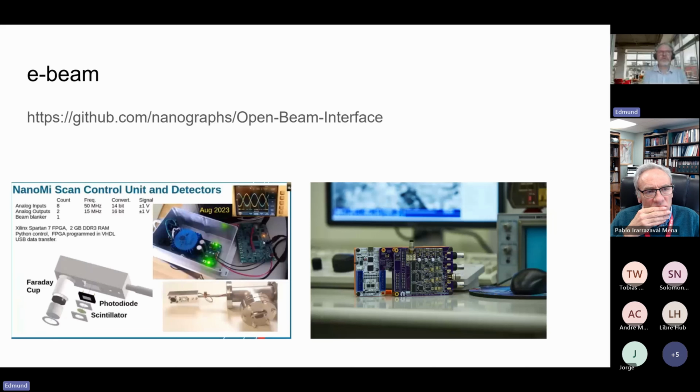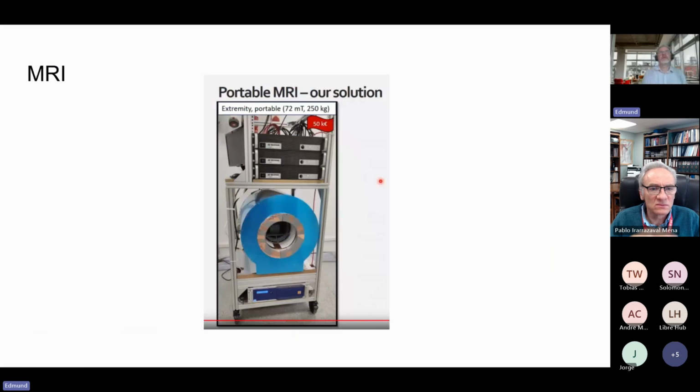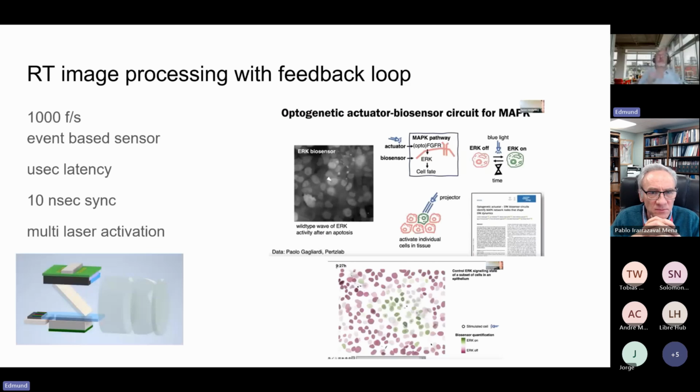For that, you usually also need memory. In this case, it's 2 GB of DDR3 RAM. You build some hardware, but the signal processing is done on the FPGA. This is another example where you want to use an FPGA for signal processing, and why you want to use an FPGA in this kind of device, we will see in the next slide.